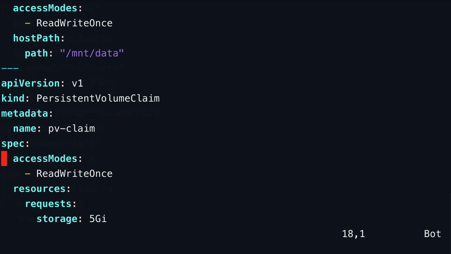And if we scroll down, we have the persistent volume claim, which is going to reserve a portion of that persistent volume to use for our pod. And that is called pv-claim. And the access modes, which allow you to access the volume from one or many nodes at once. In this case, we have read-write once. So the data is only going to be read and written to from one node at a time. And then out of that 10 gigs of storage that we provisioned using our persistent volume, we're going to request 5 gigs of that.